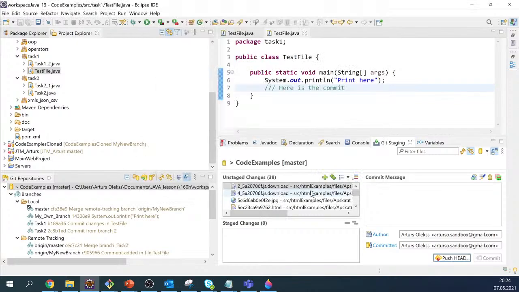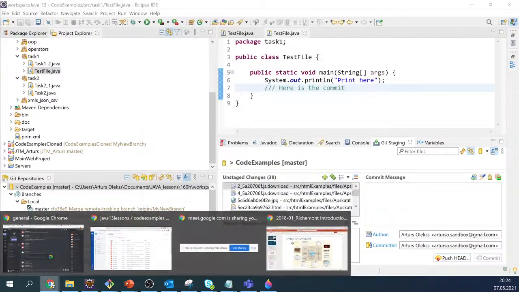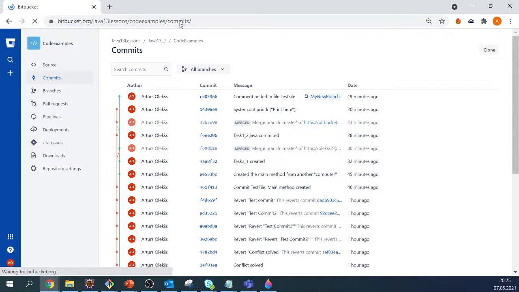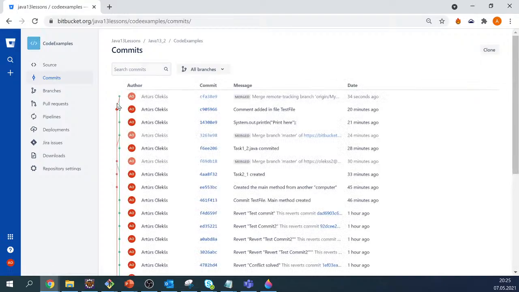So the merge should be here. Let's see how it works now. Let's refresh, and yeah, now we see that everything is merged.